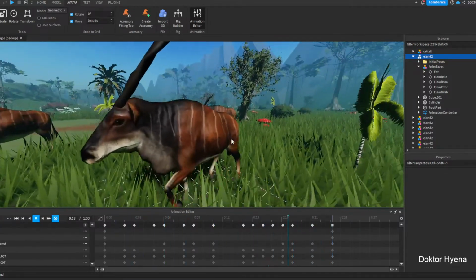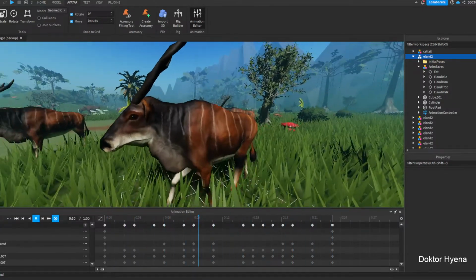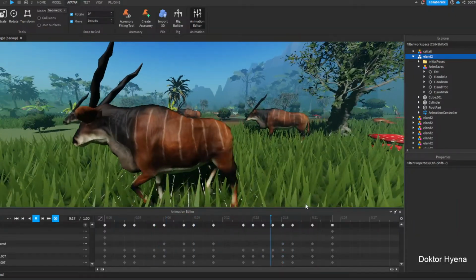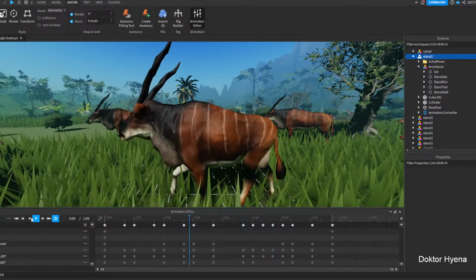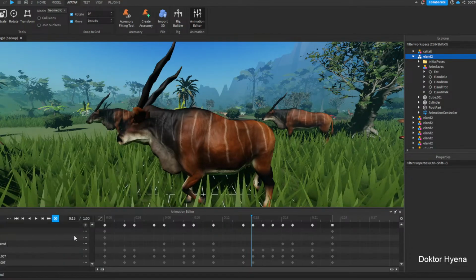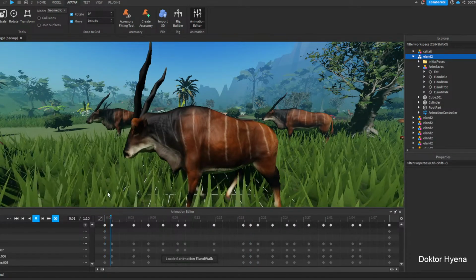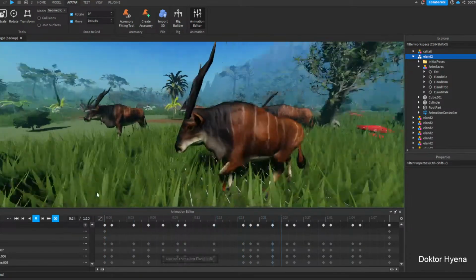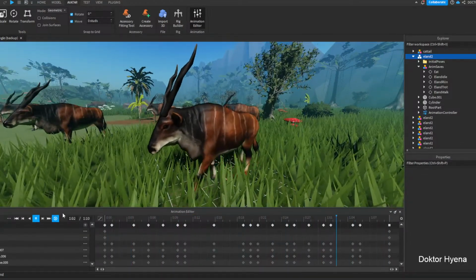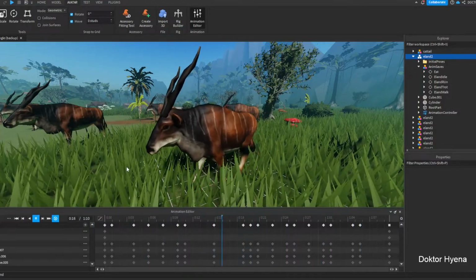Couldn't be happier with it. And the walk cycle is pretty nice. All the stuff for the eland I'm super happy with.